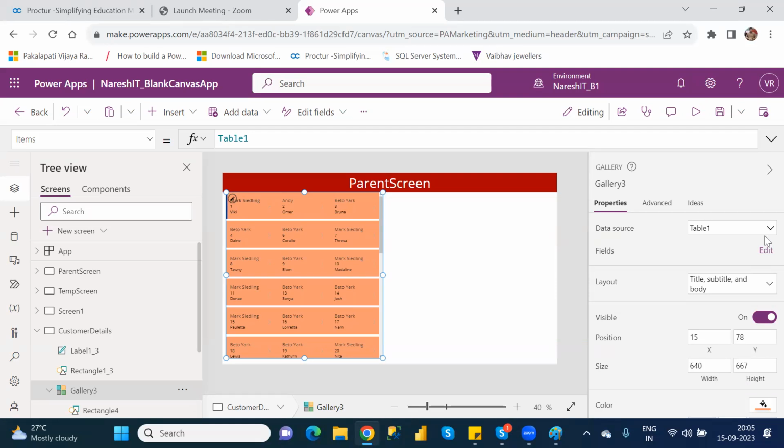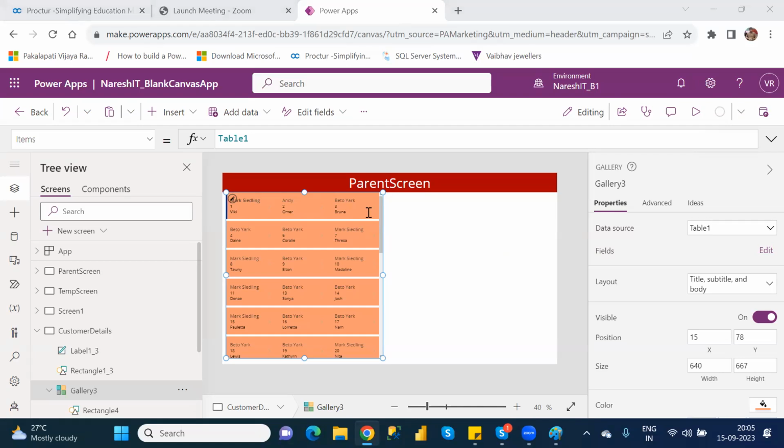Directly it is not possible to show all the columns in the gallery, but indirectly by using functions we can show multiple columns in this one. Okay, tomorrow I will clearly show how it is happening. Understand clearly or not?